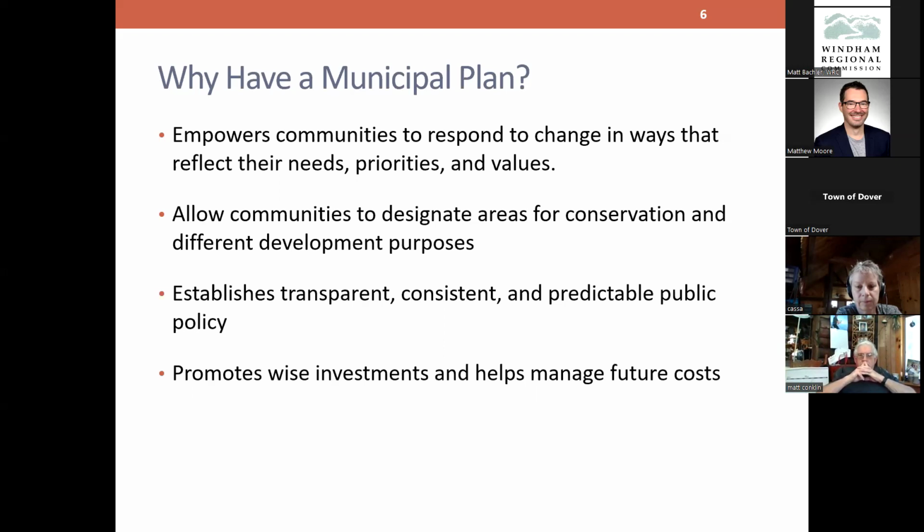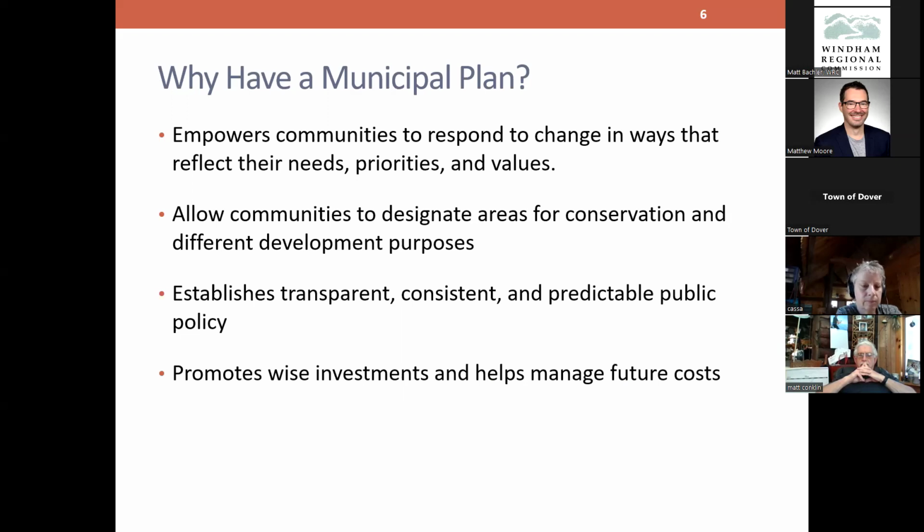And that will help inform your more technical land use regulations in the zoning bylaws and subdivision bylaws. So the town plan process is important to help as you think about and want to regulate land use and development in your community.